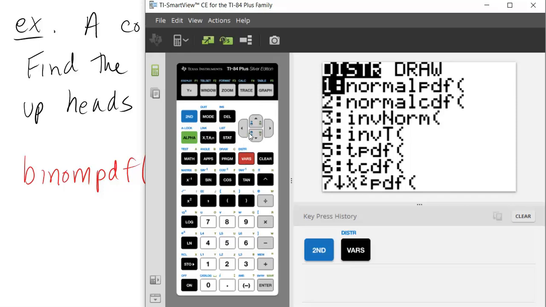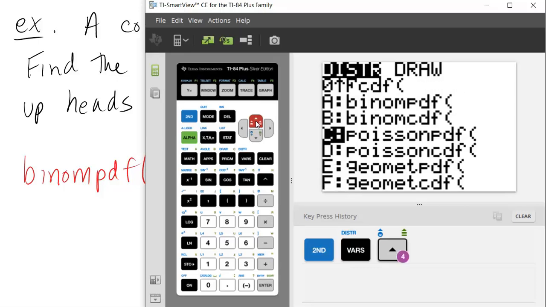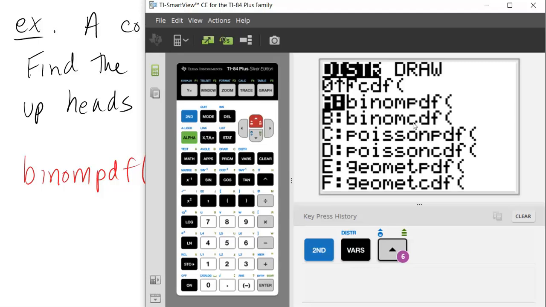The option we want in this calculator is choice A, and it's actually going to be faster if I scroll up to find it. If you have an older calculator, a TI-83, it might be choice 0. You want the Binompdf function. You need to be careful because there's also a Binompcdf function, and in the older calculators, that's choice A. In the newer operating system, in the newer calculators, choice A is Binompdf. That's the one we want, binomial probability distribution function. With the cursor on choice A, with the cursor next to Binompdf, I'm going to hit enter.